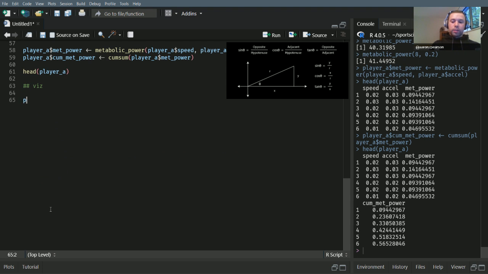Viz. So let's just do plot, and then we have, actually, let's do this. We'll add some time variable as well. So player underscore A, let's go duration, and then we'll just go 1 to n number of rows of player underscore A divided by 10.